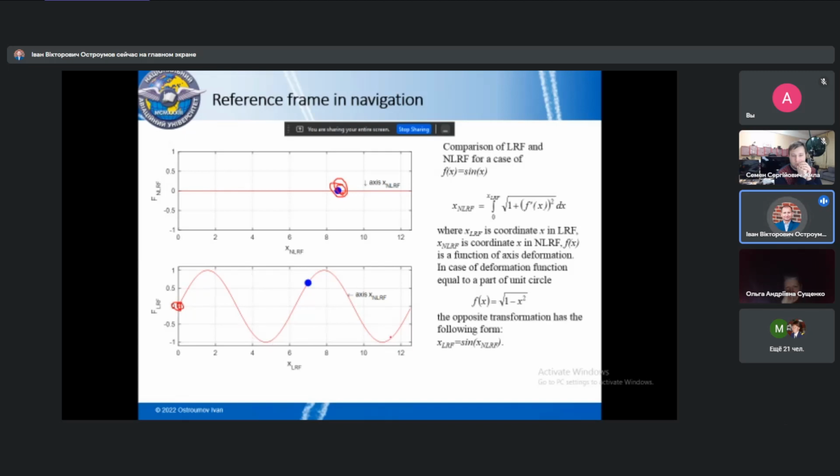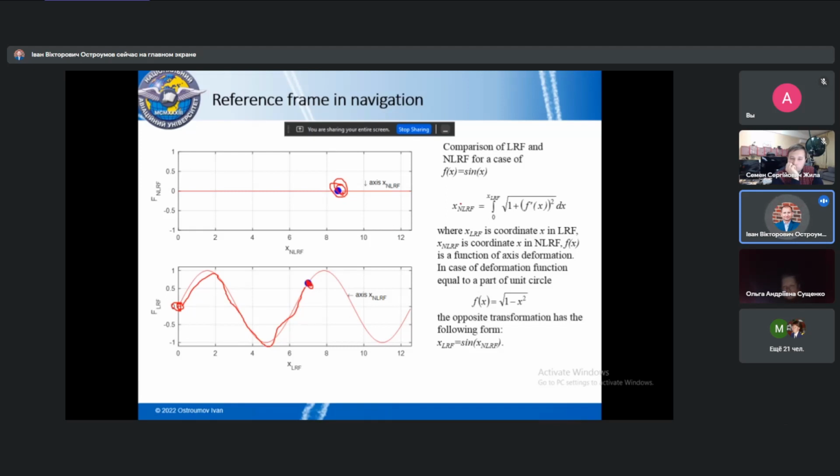For example, distributed or fluctuated like sine or cosine, if we talk about, for example, radio waves. And the question is if we can measure the arc length of this function for the same point, the blue one, then we can use this arc length to localize and to solve the navigation equation.